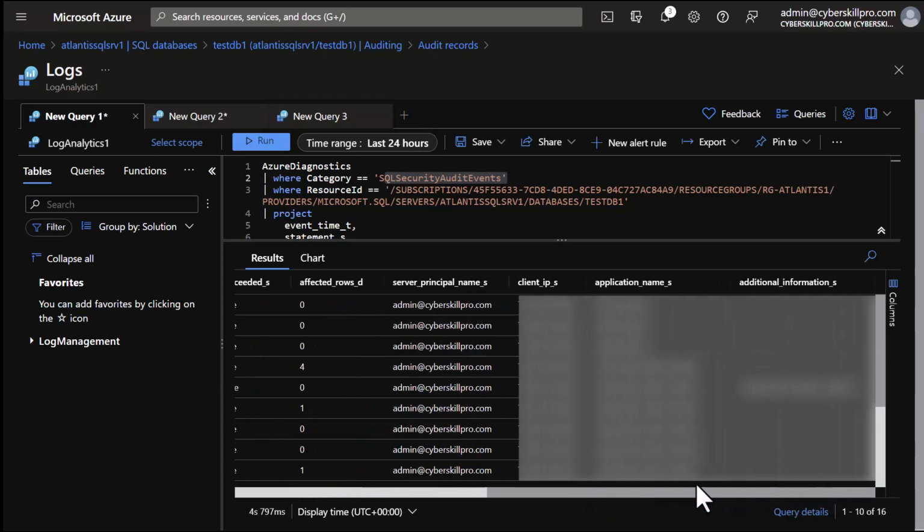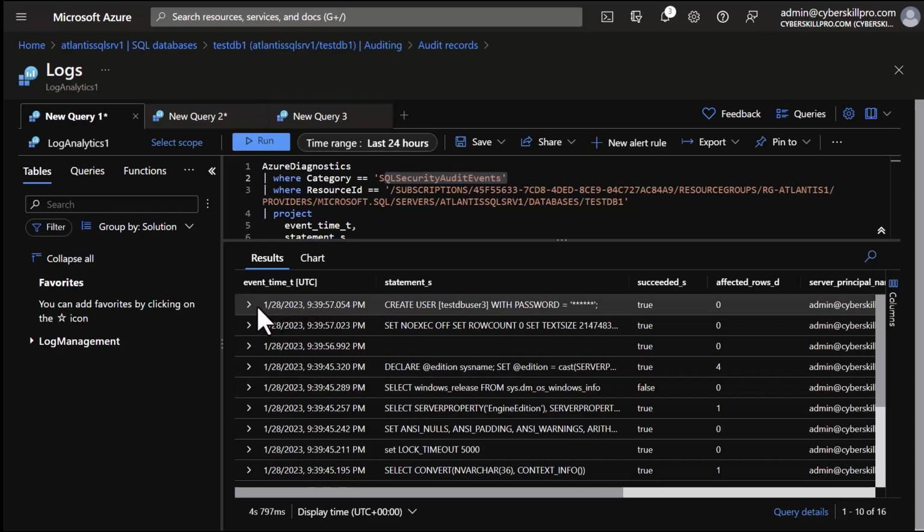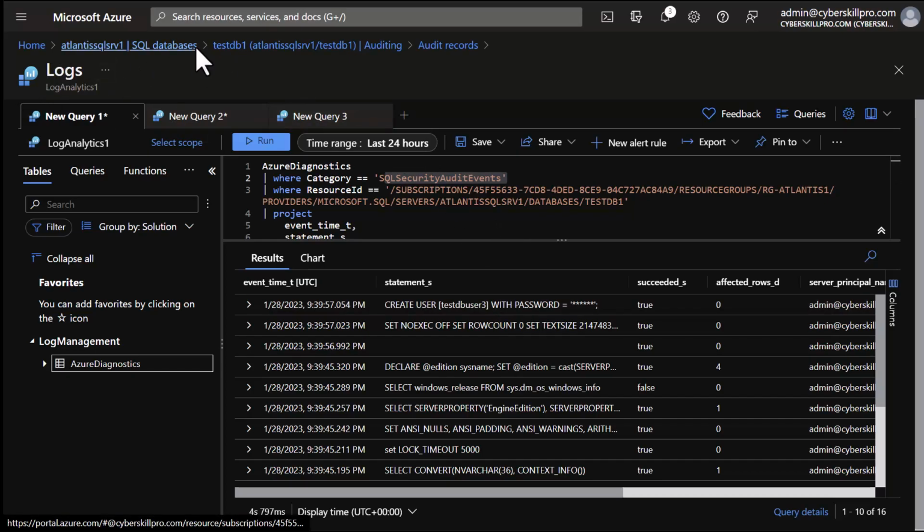But these logs are pretty raw. This is good. So you would use this to really look at the logs. Now you can send it off to like the Event Hub. If you have like a SIM, if you're working in any type of corporate environment, they're going to have like a SIM, and that SIM will be able to correlate all this and put it all in a nice format for you. This is how you create the logs, or how you look at the logs for an Azure SQL database.